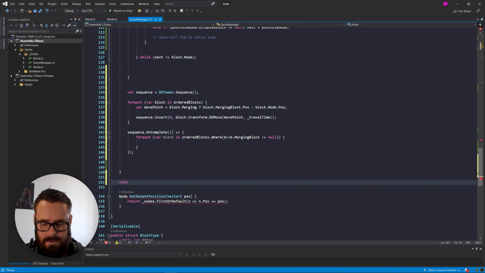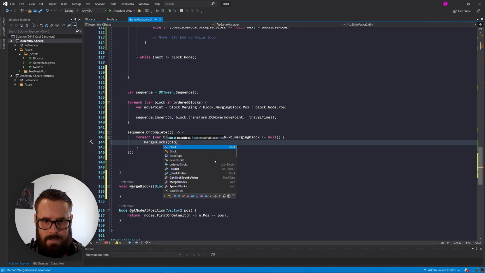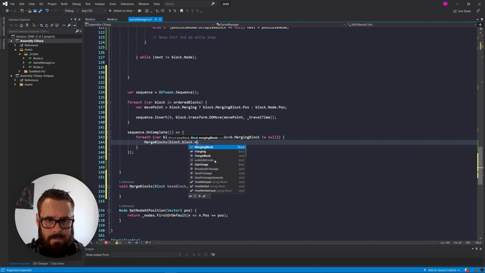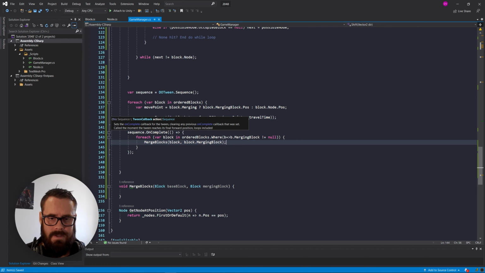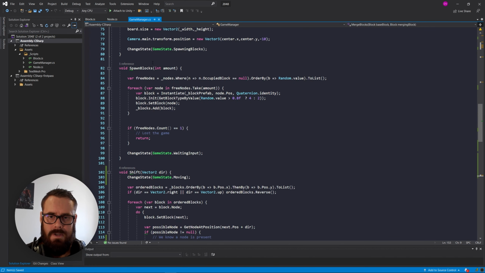So let's make a function, MergeBlocks, and we'll say block baseBlock, and then block mergingBlock. Pretty easy.